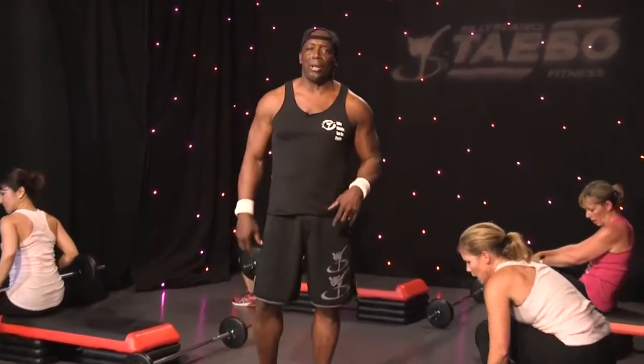I'm trying to teach you how to flex that muscle. At the same time, I want to help you build muscle density. You know, when we get to a certain age, your body starts to reverse and go the other way. So when you pick up weight and you're flexing it, and you're using weight heavy enough to build muscle density, the body starts to stand up again.